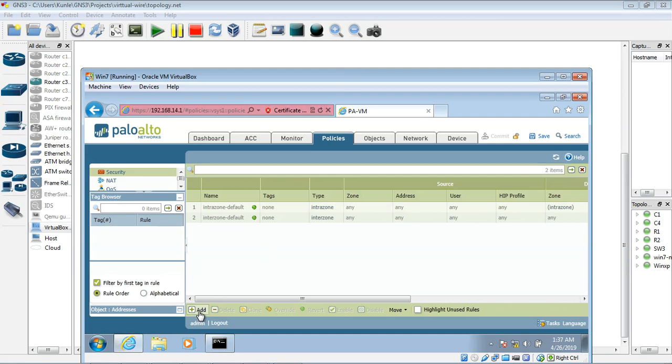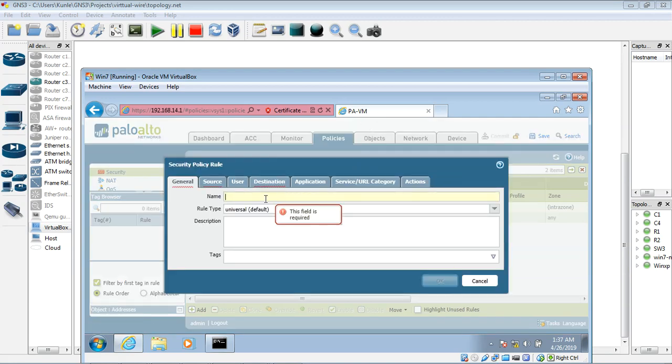So let me add what looks like a stealth rule for my VW zone.